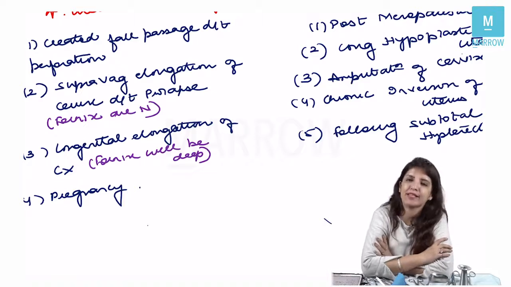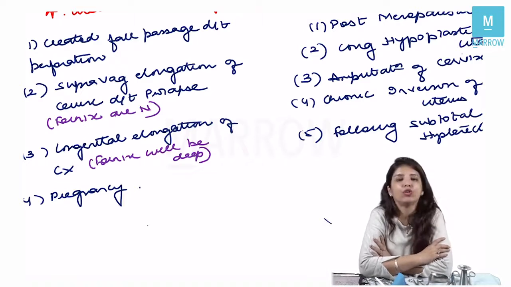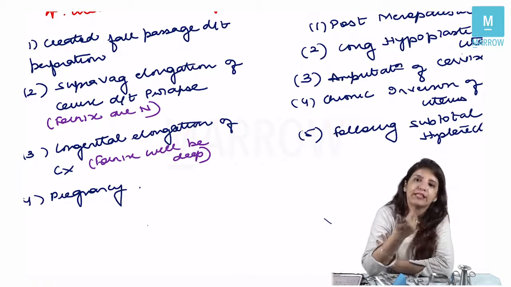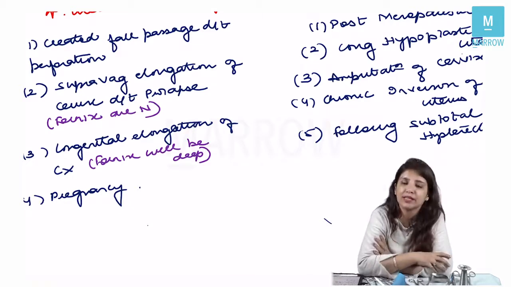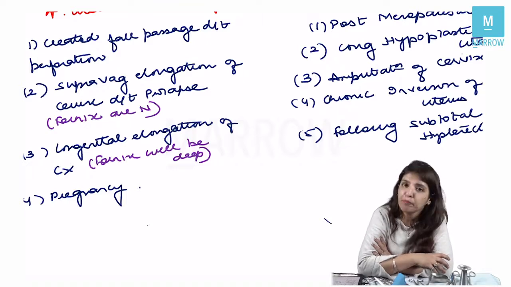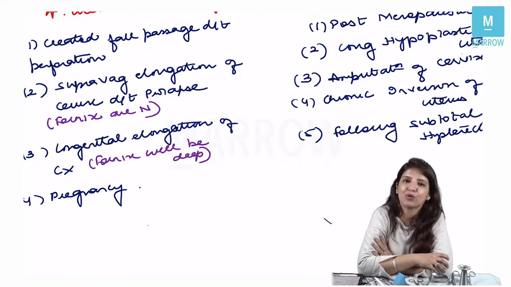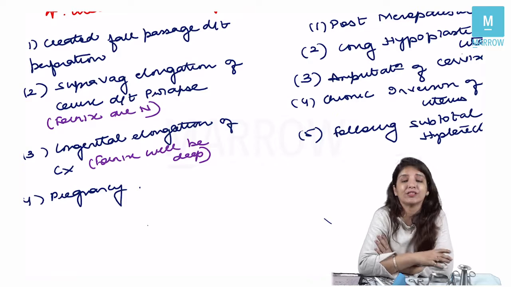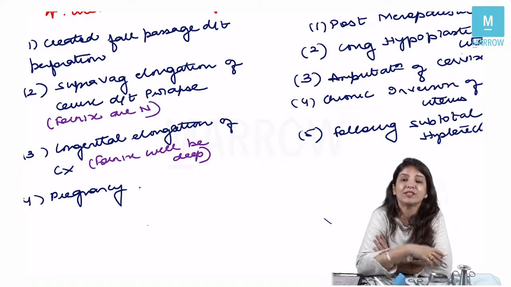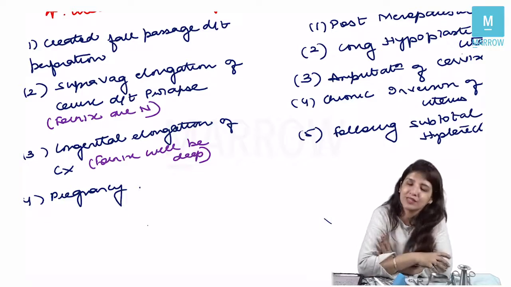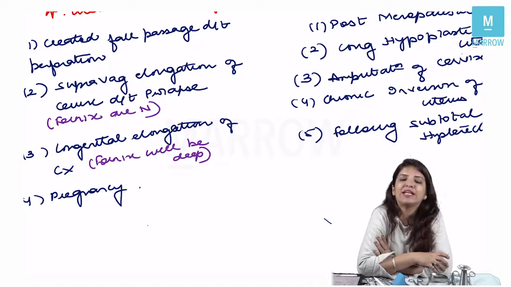And in pregnancy, normally the length of the cervix is 2.5 centimeters, 1.25 being the endocervix and 1.25 being the exocervix. In pregnancy, the length of the cervix becomes 4 to 5 centimeters. So definitely there will be increased uterocervical length. Not only the cervix length is increasing in pregnancy, the size of the uterus is also increasing in pregnancy, right? So this is another very important cause for increased uterocervical length.